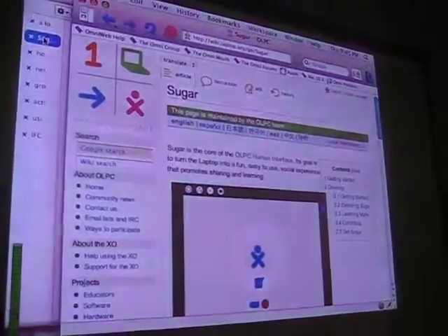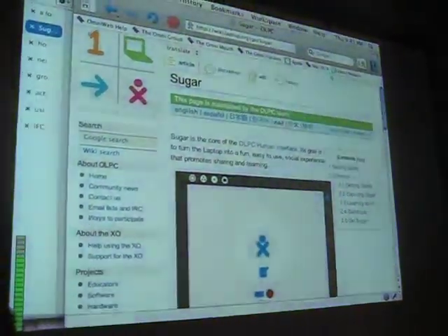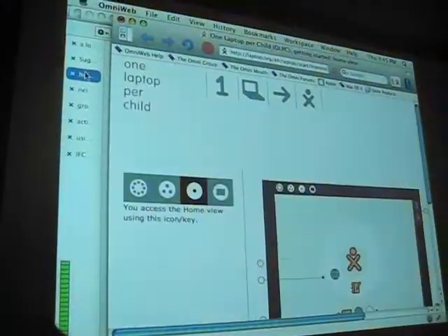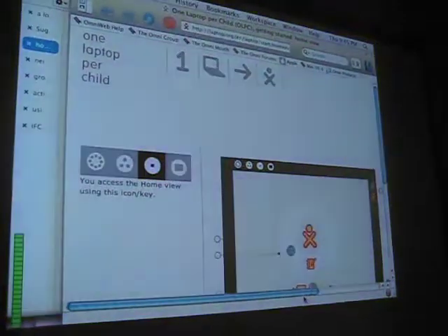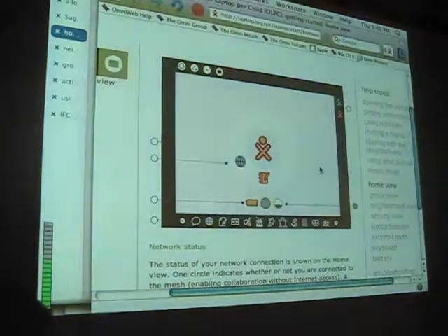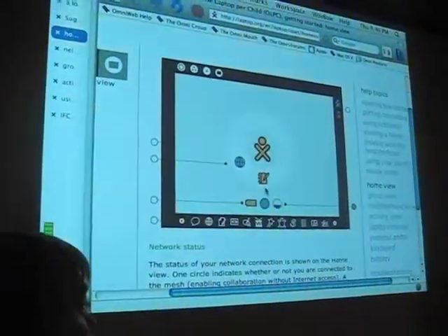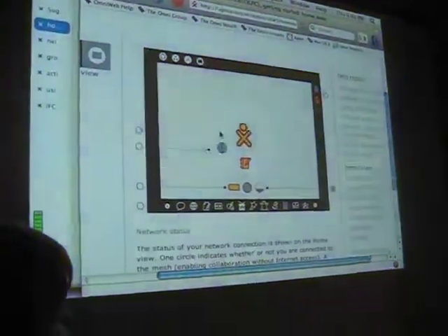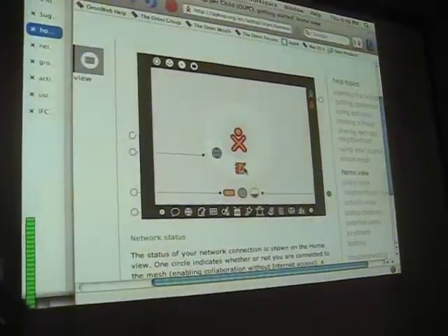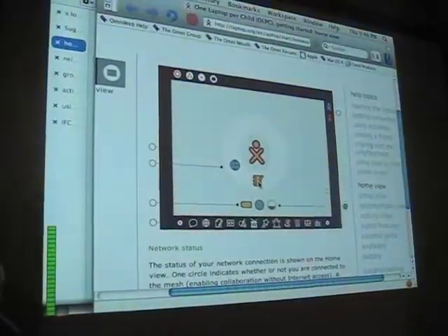The desktop environment is called Sugar, and as Bruce points out, it's a lot of Python, and we've got a little bit here that talks about each of these different screens. This is your home screen, and this represents you, because these are only XOs. This pie here represents the available memory to run applications in, and it's in the design but not currently implemented that each of these wedges are your currently running applications, and that the size of the wedge will show the amount of memory to it.